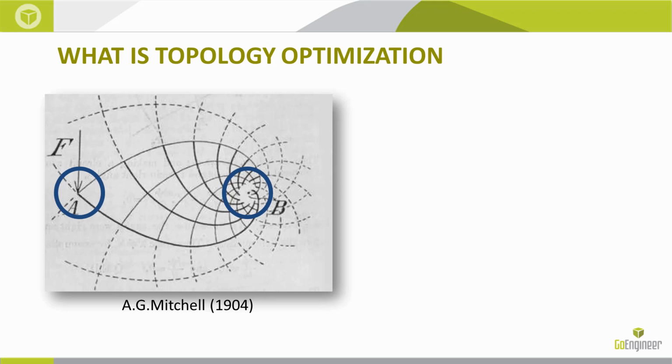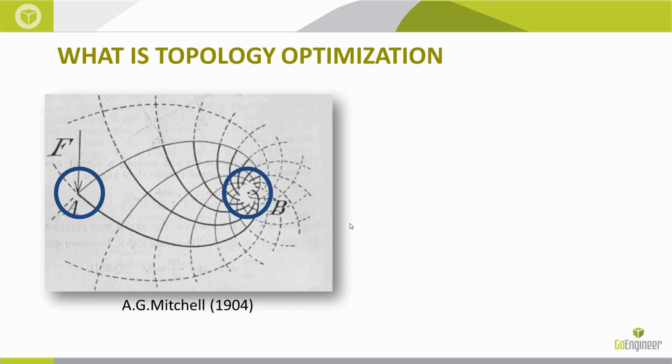And the best or the most optimum way to do that is to place material along what's called the alpha and beta lines. The lines on the top that go like this are going to be in tension, and the lines that go like this are going to be in compression. And these two intersect at 90-degree angles. And if we draw a neutral axis that joins point A and B, you're going to notice that all of these lines combine them at 45-degree angles. This was the work of Dr. A.G. Mitchell back in 1904.